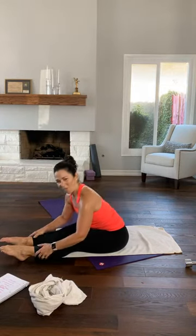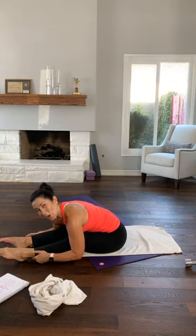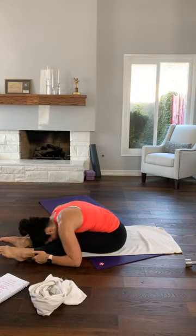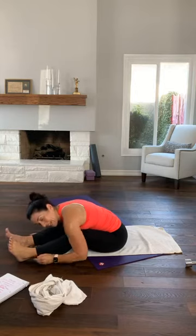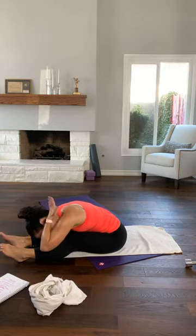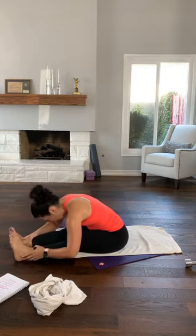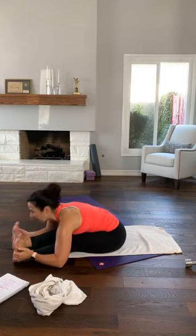Okay, fold. Yes, always with the hold. Chin to your chest. Your knees can be as bent as you need. Just looking for a release here and a separation here. Inhale. On your exhale, flex your feet, eyes up first, shoulders, and then your body. All right, at the top, you're gonna tuck your hips. Fingertips can help you roll down.